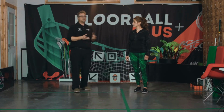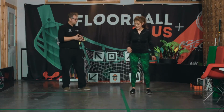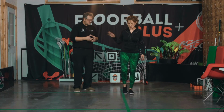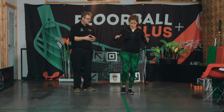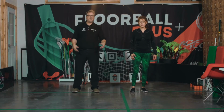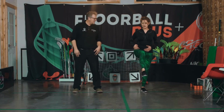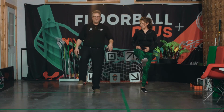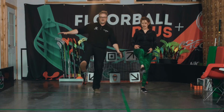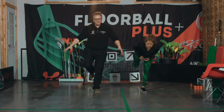If you have better balance, I can teach you one. Well, this one is super easy. This one is just stay really grounded on the floor. Right? Okay. Really grounded. You're the coach. I'm the student. Okay. Just now, you're going to put your leg up. Up, stretch. And then just put it back and move forward.